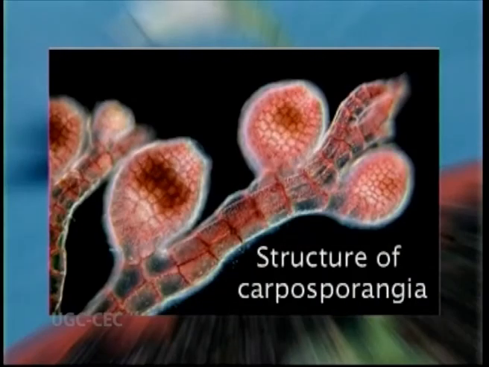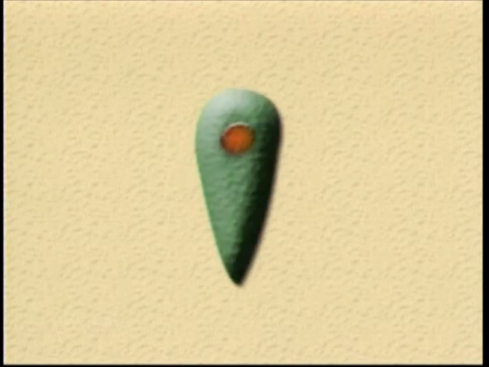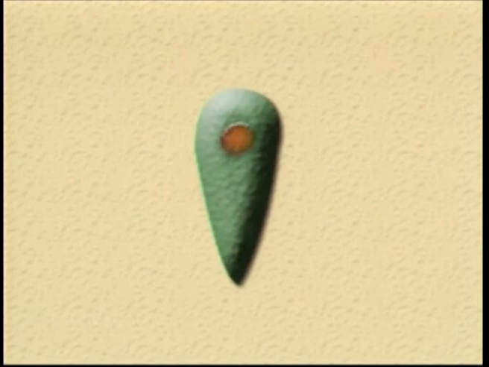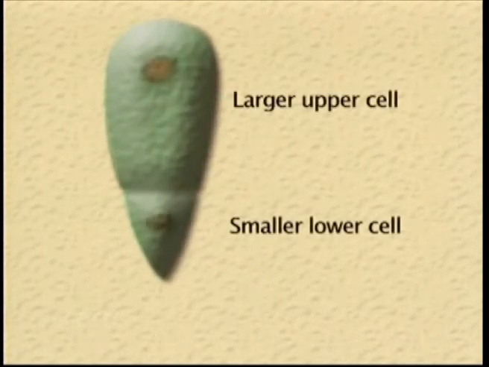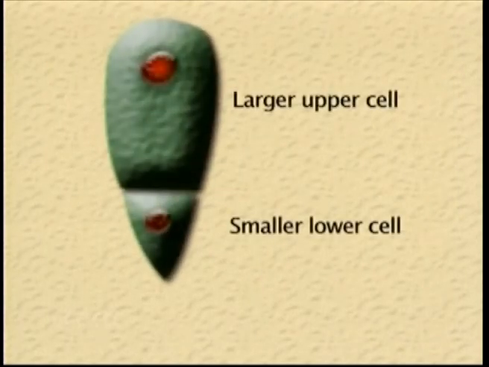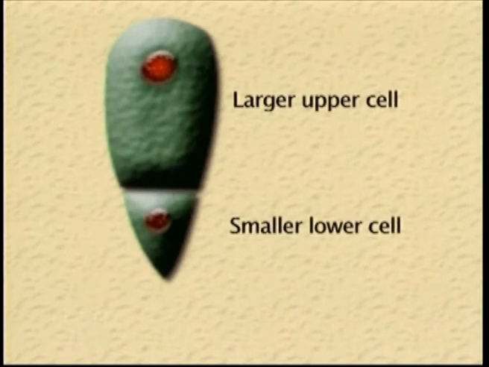Now the germination of carpospores. On coming in contact with a solid object, the naked diploid carpospore secretes a wall around it and attaches itself to the substratum. It then divides by repeated mitotic cell divisions to form a diploid Polysiphonia plant. The first division in the carpospore is asymmetrical and transverse. It divides it into a smaller lower cell and a larger upper cell.